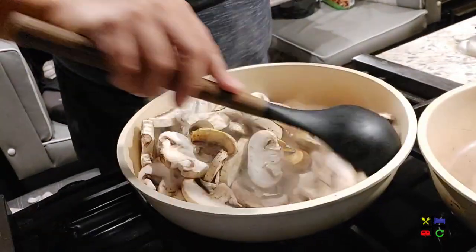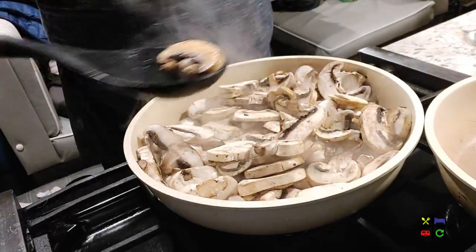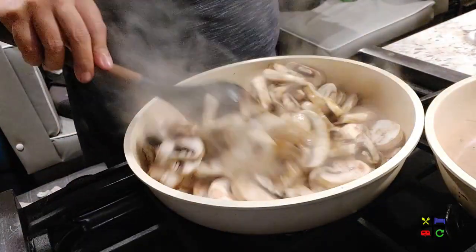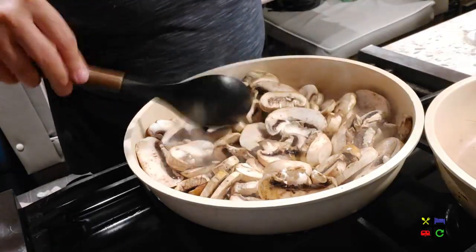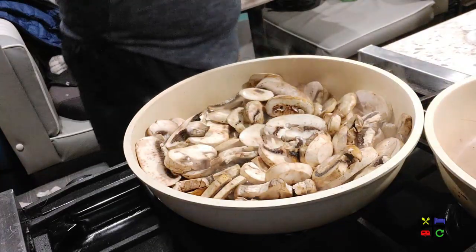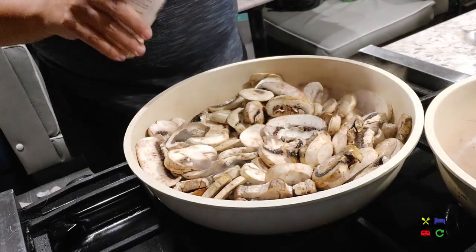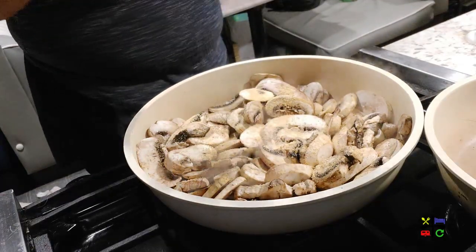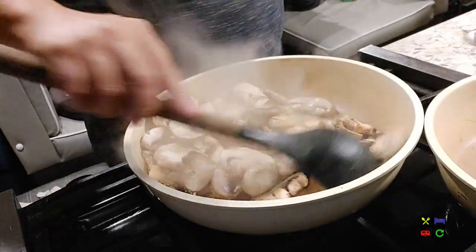I already separated my half-cup worth of beer so I don't drink it all. Let's see how the mushrooms are looking — yes, some of them are already looking brown! So pretty. I want them all to start browning. Salt helps them sweat, so now that they've been on the pan for a couple of minutes I'll go ahead and throw some salt in to help them keep sweating out, along with some garlic powder, because we want extra garlic on everything, and a little bit of black pepper. Let it sit for a couple more minutes.